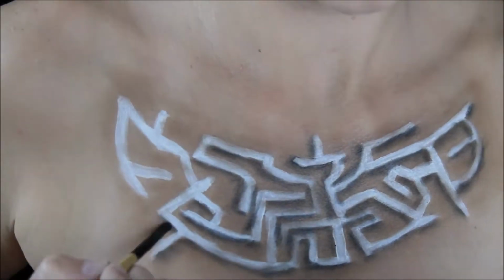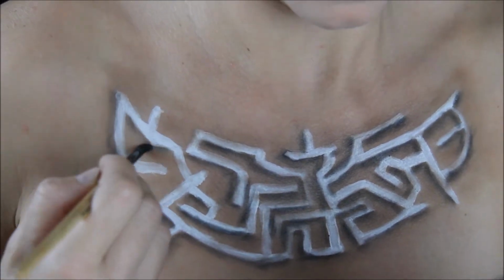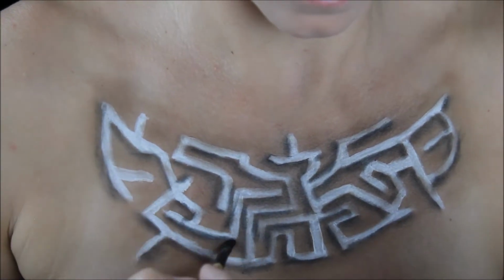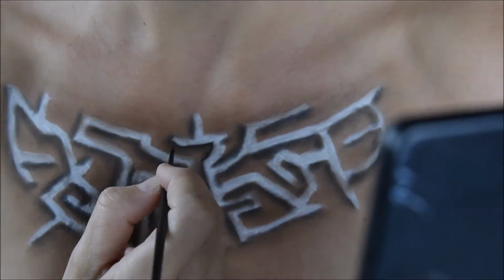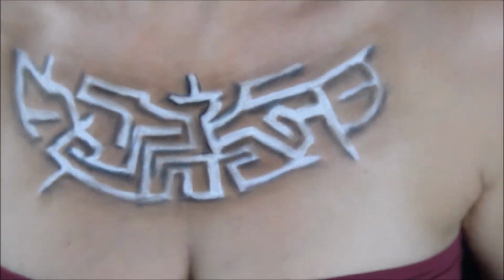On one side I put the black shading on the left side of all the lines and underneath, and put it right up to the white line. You can do your best not to color on top of the white, but I wound up messing it up a little bit.